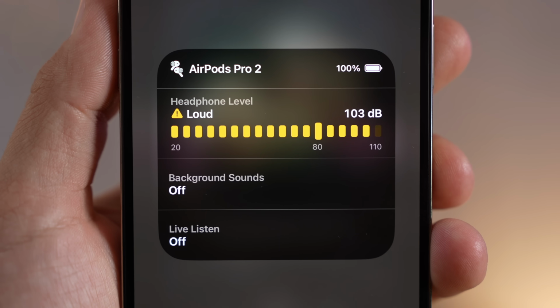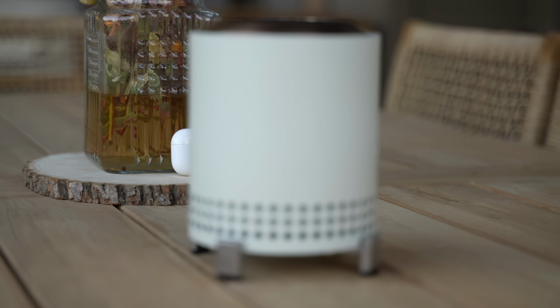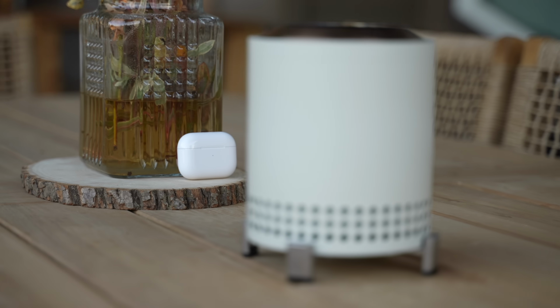And I think that feature alone, active noise cancellation, will be a huge seller for the AirPods 4. And personally, I think it's going to work just as well as on the current AirPods Pro 2, and since it's going to require the little rubber ear tip to make that seal to make sure active noise cancellation works well, it's also likely going to improve the bass reproduction. And honestly, in general, I feel like the new AirPods 4 might just be as good as the AirPods Pro 2 all around. And now with all that said, with the 5 changes out of the way, let's get into my predictions for the pricing.